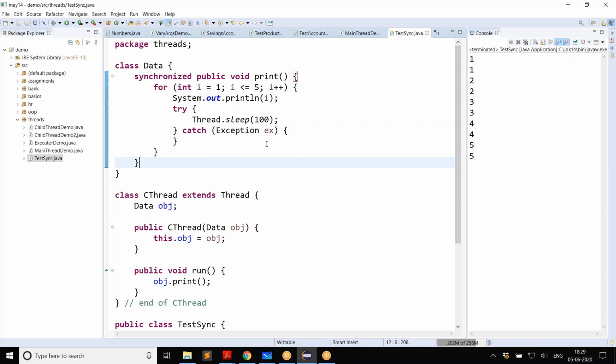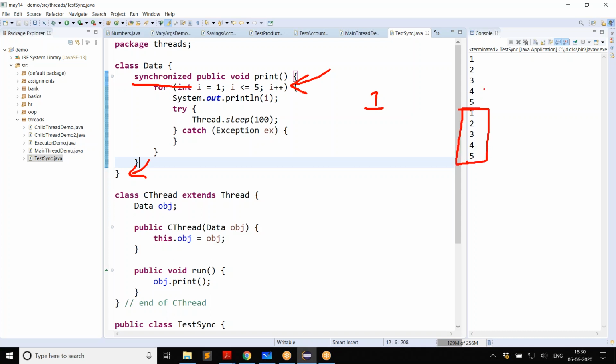So if I run this program now, the output is going to be quite different from this. It's not going to be this. Then what is it going to be? Well, this is the output. You're going to see 1, 2, 3, 4, 5, because when thread 1 enters into it, it is going to print 1 and then it is sleeping. But thread 1 entered into a synchronized method, and until it exits, thread 2 cannot enter. So thread 2 is simply waiting.